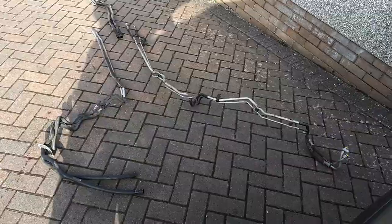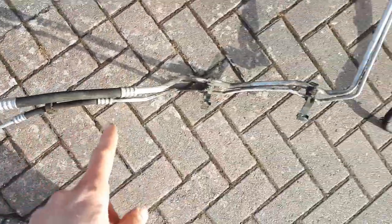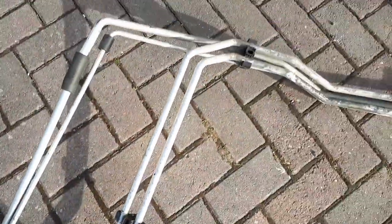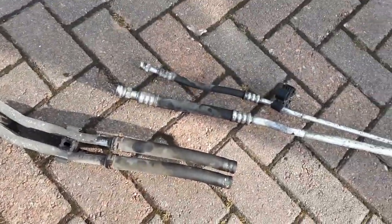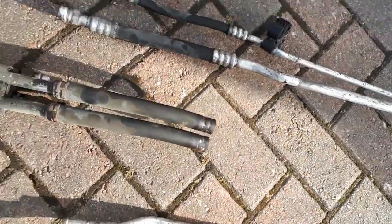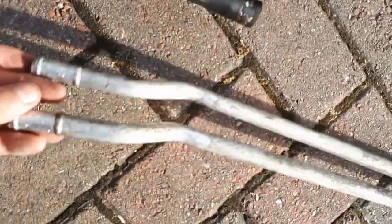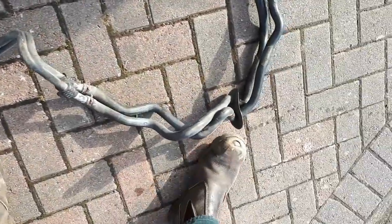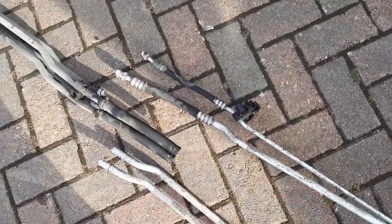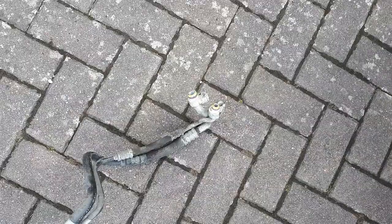In front of us is a complete set of pipes that I have removed. Starting at the front, these are the aircon pipes that come from under the bonnet — feed them all the way back. Here is where the water pipes meet that auxiliary heater I talked about. You split them roughly underneath the right-hand sliding door. You can see screw connectors for the aircon hoses, and these are standard rubber hoses for the coolant. There are the coolant hoses that go to the rear wheel arch, and the air conditioning hoses which go underneath the van next to the exhaust pipe.